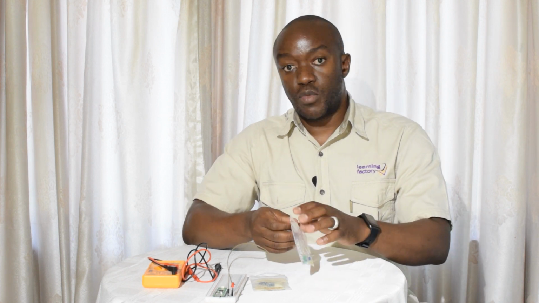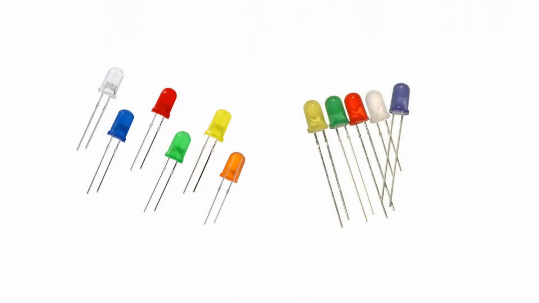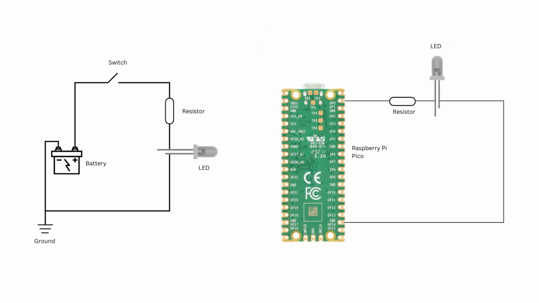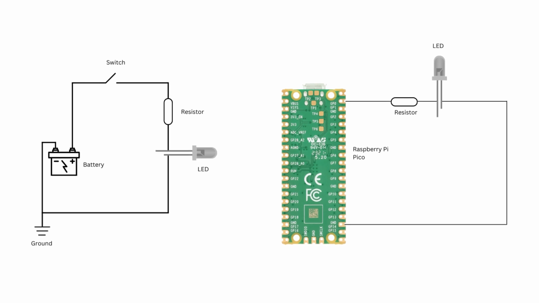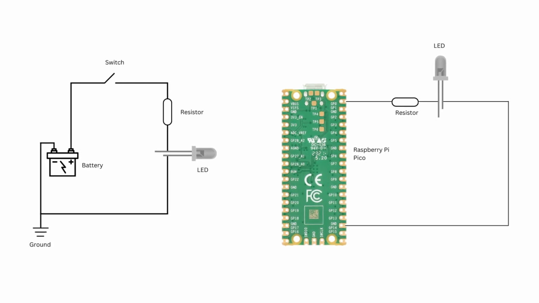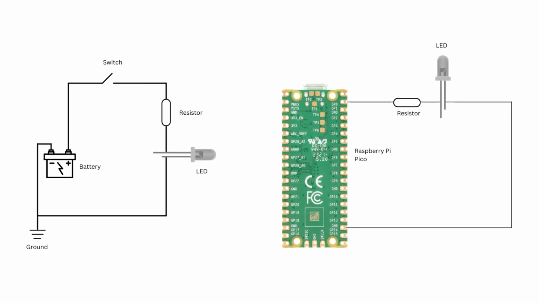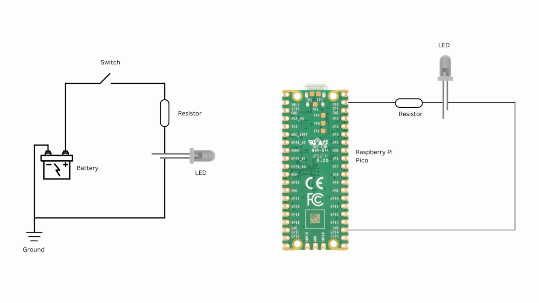Let's start with an overview of LEDs. So as I mentioned previously, an LED is a light emitting diode. I've got different LEDs here with me. The first thing about LEDs, if you remember, is that one leg is longer than the other. And the long leg is going to connect to a positive or a GP pin. So if you are connecting it to a battery circuit, your long leg is going to go to your positive and your short leg to your negative. Connecting to a Raspberry Pi or another microcontroller, short leg is going to ground and the long leg is going to your GP or GPIO pin.